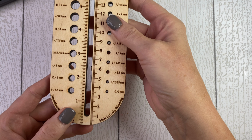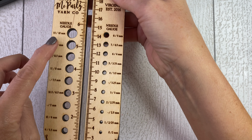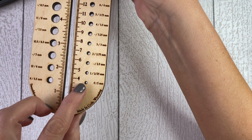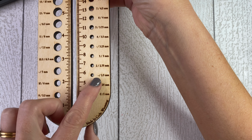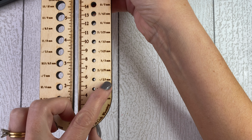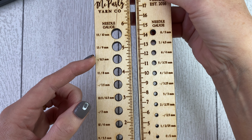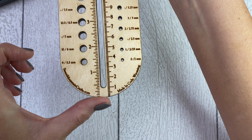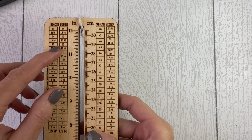Here is the Knitty McPurly sock ruler. And as you can see, it has a needle gauge going all the way from US 15 down to US 0. It gives the US size and the millimeter size, and even has holes for measuring needles that don't have a US size, but just give the millimeter size. For example, like so, there is no US 12, but that would be 8.5 millimeters. This is a 12-inch ruler measuring from the very bottom up to the top right here.